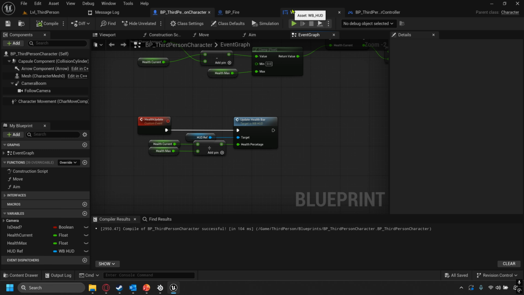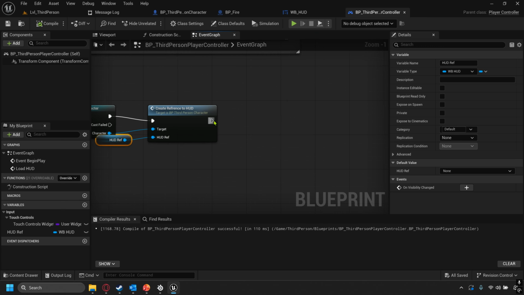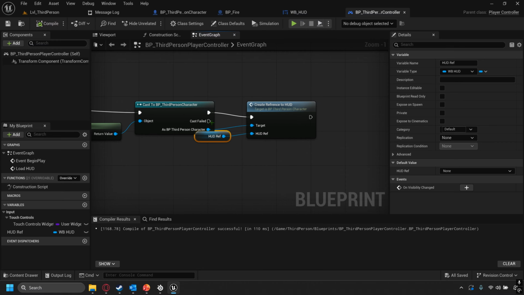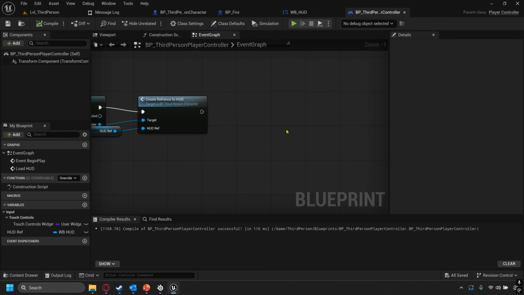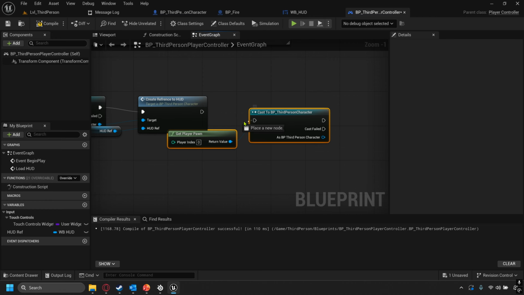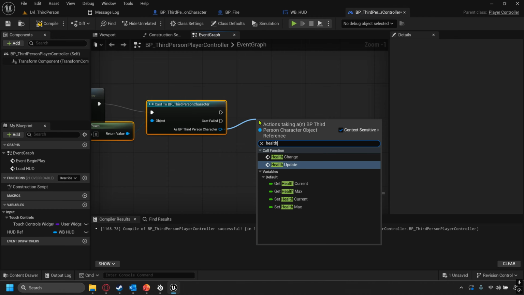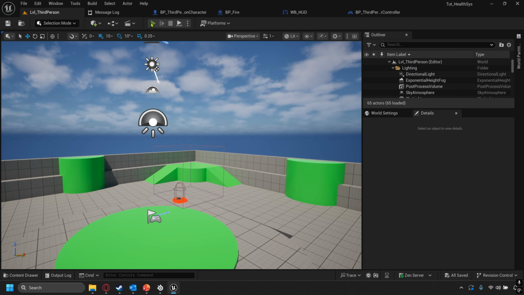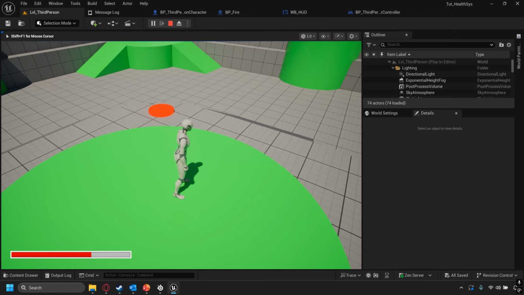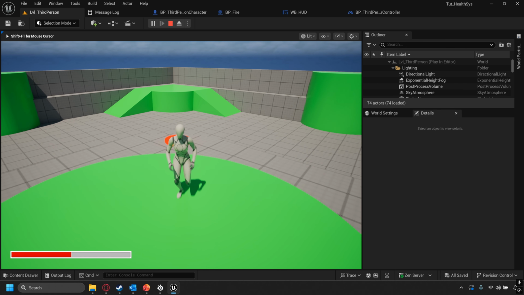And then when the game launches, we need to go over to the controller and call out to the player. So we will copy this once again, and say health update, compile and save. Now when we begin playing, you'll notice that our health is lower and it does not jump down.